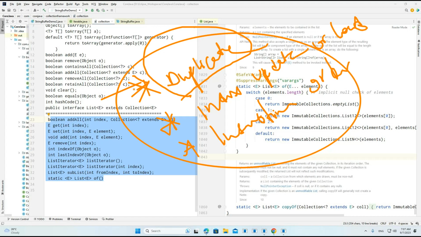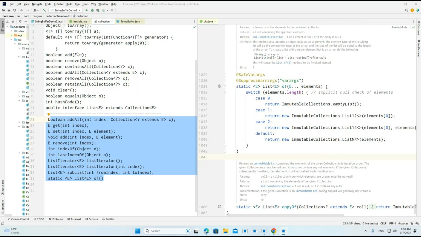Internally, what exactly does this set interface do? The set interface works with the important methods equals and hashCode. Based on the equals and hashCode methods, it will change the position of the insertion order. This is what we need to understand. We'll see how this set interface is implemented internally. So list and set work in the opposite way.